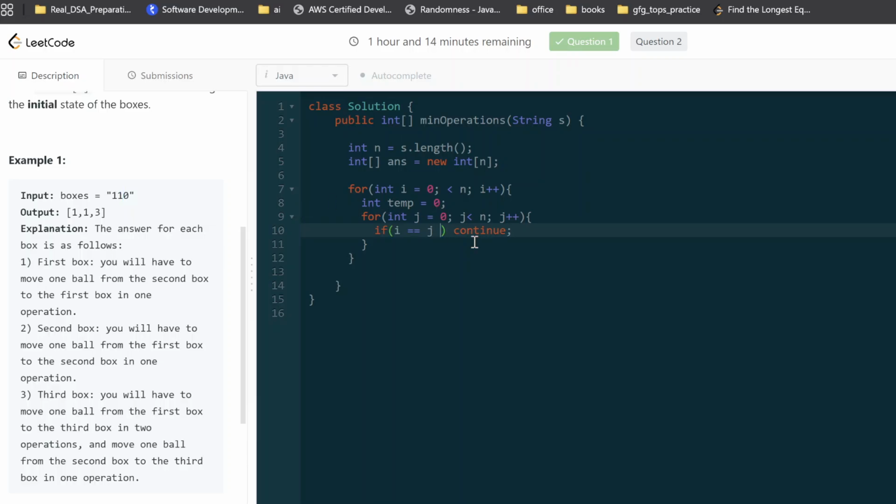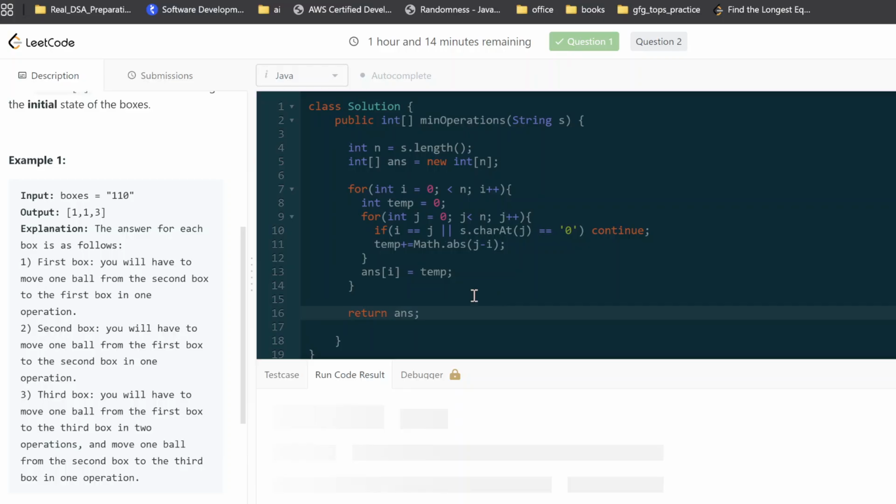If s dot charAt j equals 0, then I also continue, because we only need to count ones, right? And then I can say temp plus equals Math dot abs of k minus i. So this is the difference, okay? And after finishing this for loop, I can simply say answer of i equals temp, and then we're going to return the answer. Yeah, I think that's it.